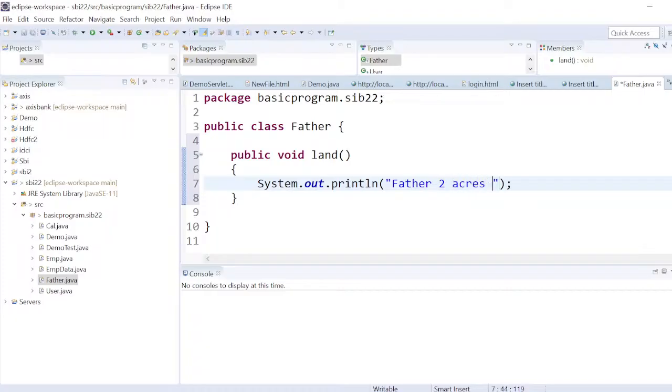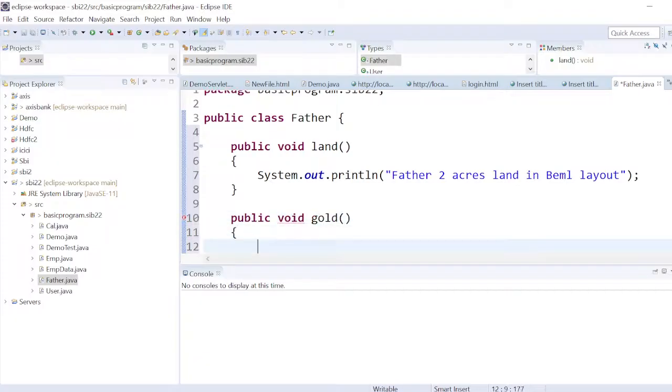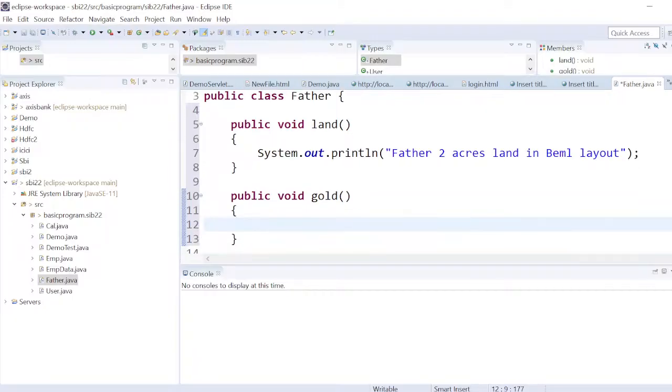And the next property is public void goldProperty, and this is the scope of the gold property. Here I would mention a print statement: father has 1 kg of gold.